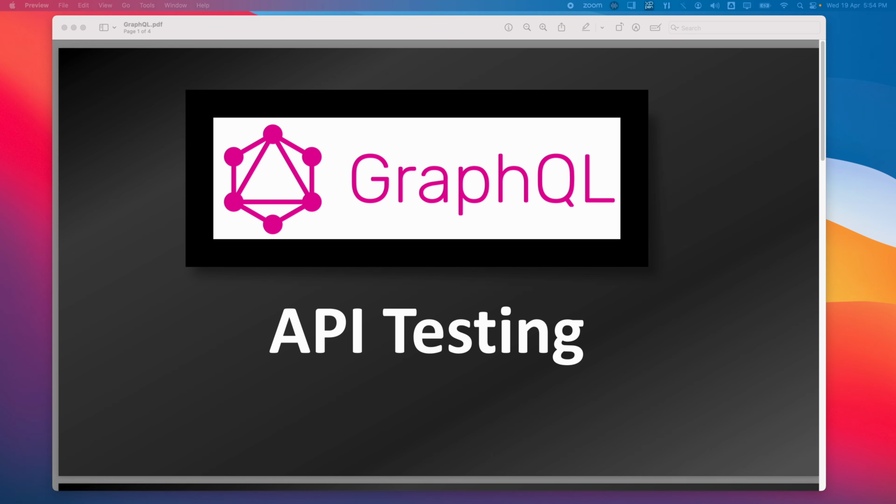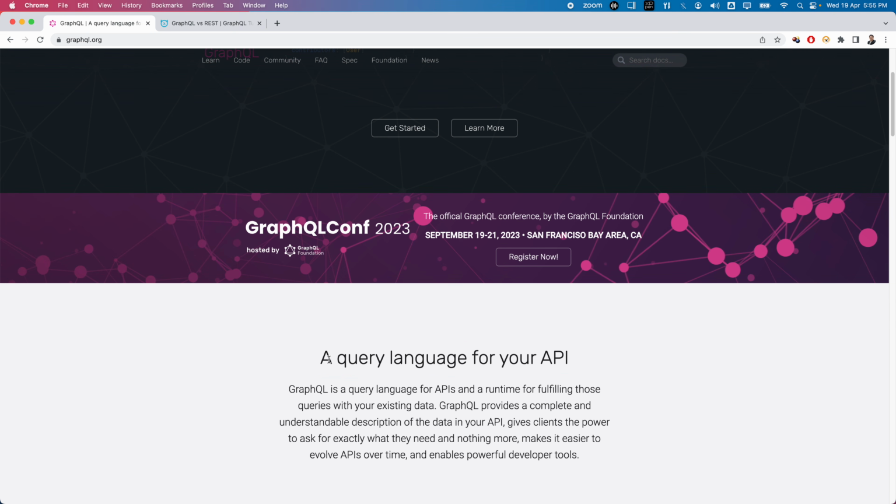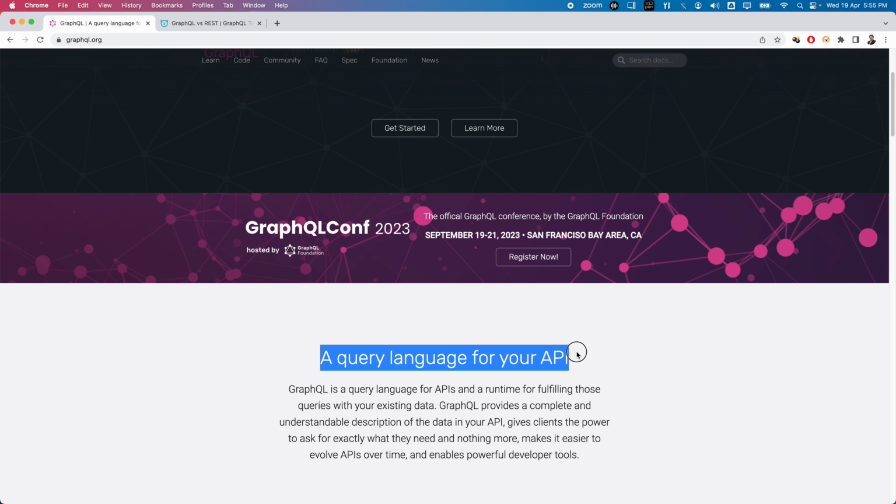queries? Okay, so first thing, GraphQL is a query language for APIs, and let us see the official web page of GraphQL. This is the definition they have given: a query language for your APIs. So if there is any API developed using GraphQL technology, we can query the data by writing GraphQL. Through those queries we can retrieve the data, or we can update the data on the servers. So GraphQL is basically a query language, especially for APIs.